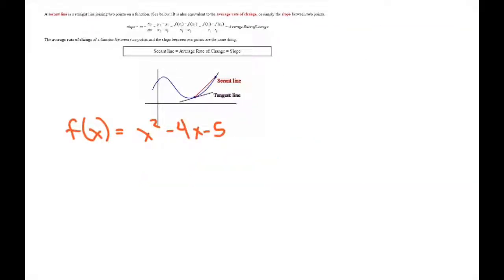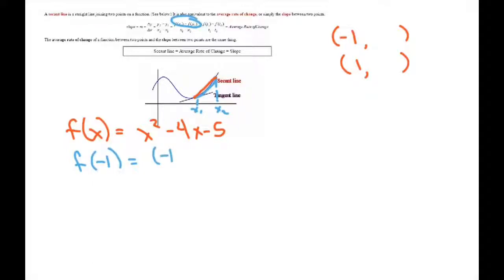And recall that the secant line is just the average rate of change of this curve here from some x1 to some x2, x sub 2. You just connect those two, and that would be your average rate of change. So we want to go from -1 to 1. We don't have our y value, so let's find that. You just plug it in.